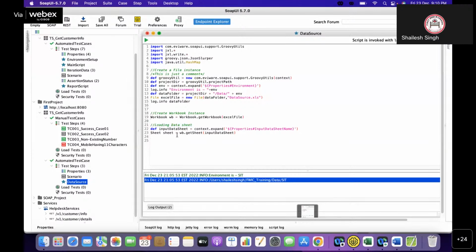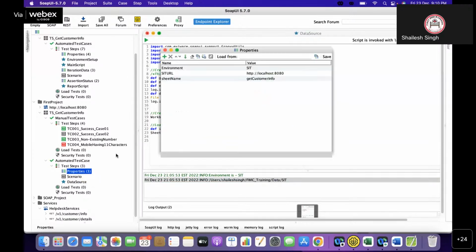Directly, you can pass the name of the sheet, like Get Customer Info. But what we have done is we have defined the name inside the properties file, right? It may be possible that you will refer to some other sheet in future if anything changes, right? So that's why I have created one variable here, sheet name. So now we will read that sheet name first.